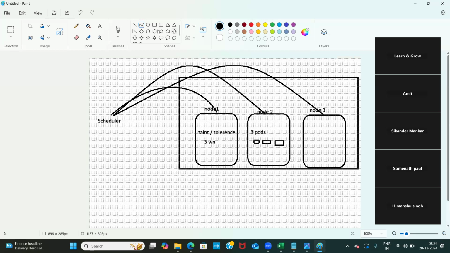So the scheduler will launch that pod here. The purpose of this drawing is to show you the functionality of the scheduler. Anyone have any confusions, any queries, let me know.